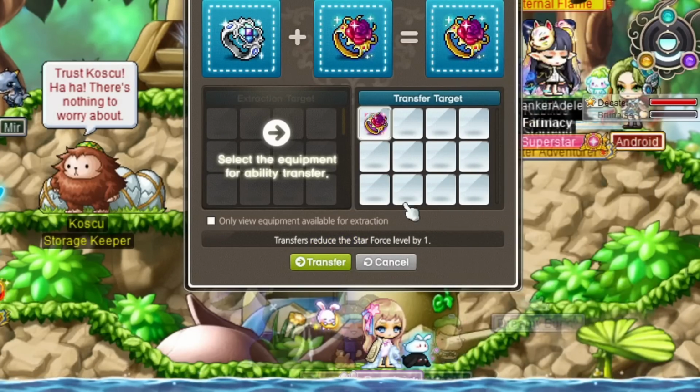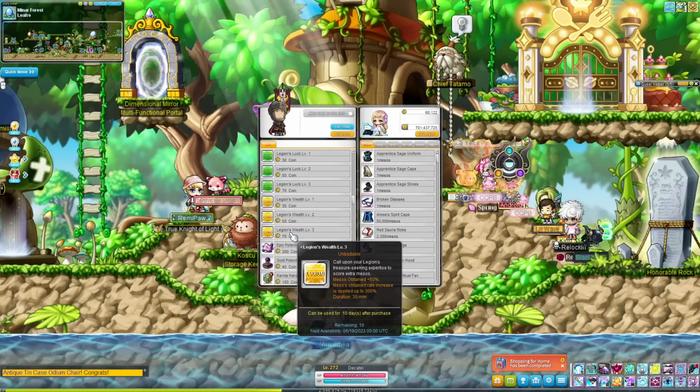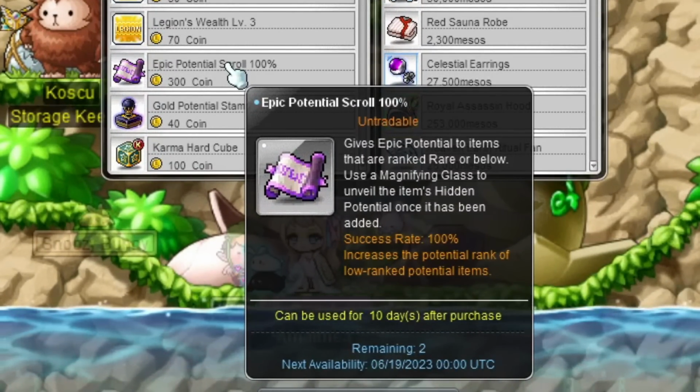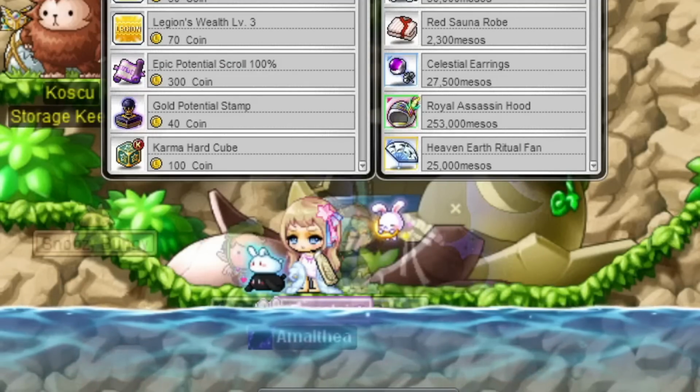And lastly, there's Legion coins. 2 epic scrolls every week for 300 coins each. It's pricey early on, but once you start building up your Legion, this option becomes a whole lot more viable, and it's nice for skipping a tier while cubing.